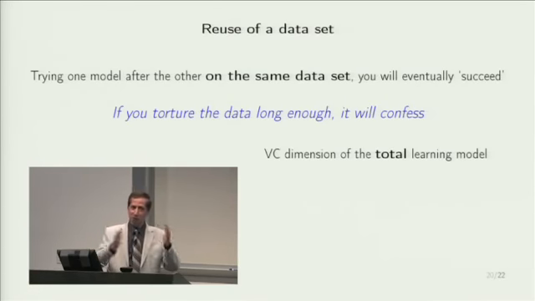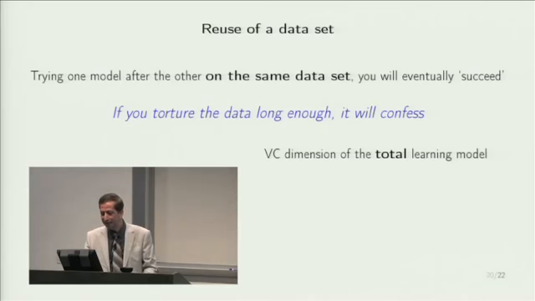So again, as we will see, there will be remedies for data snooping, and it's not like I have to try a system, and when I fail, I just quit. That's not what is being said. It's just asking you to account for what you have been doing. Don't be fooled into thinking that I can do whatever, and then the final VC dimension that I'm going to charge is that of the very simple model I use after all the wisdom that I accumulated from the data. That just doesn't work.